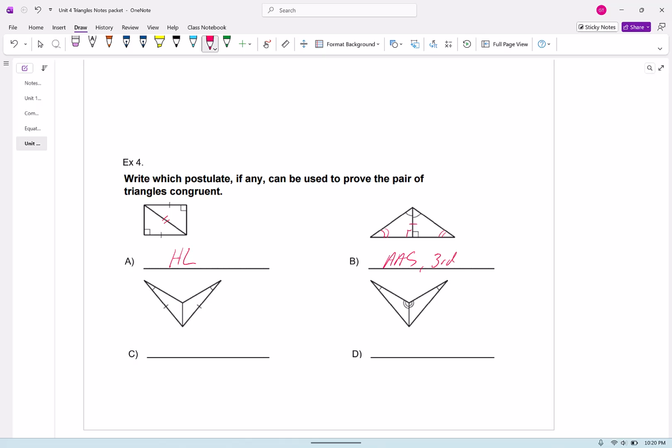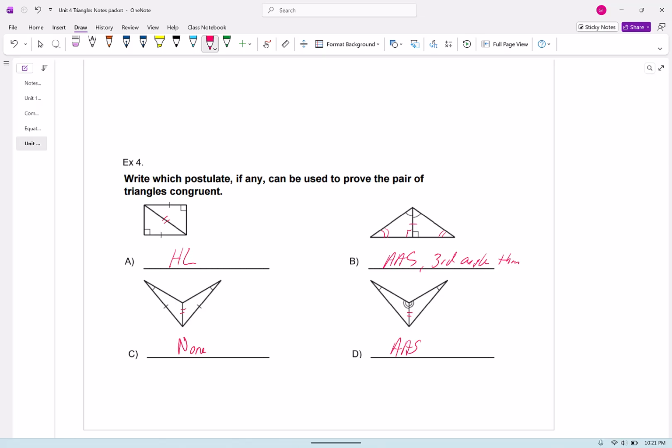I also have third angle theorem. All right, so I figured out what that third angle is, so they are congruent. That's another possibility. All right, this is sharing a side, so I know those are the same. So I got an angle, I got a side, but I don't have them in the order that I need. So therefore, it is none of our options. Okay, I got this side being shared again. I got an angle, I got an angle, I got a side. So I got angle, angle, side congruency.